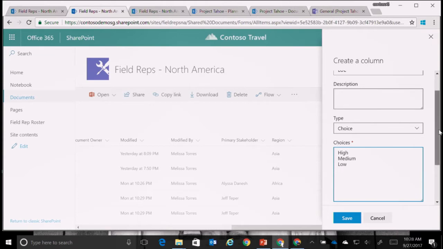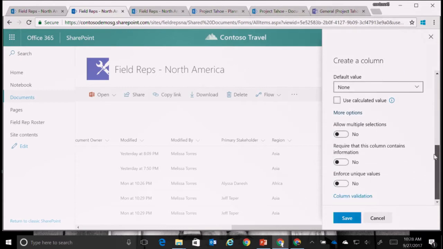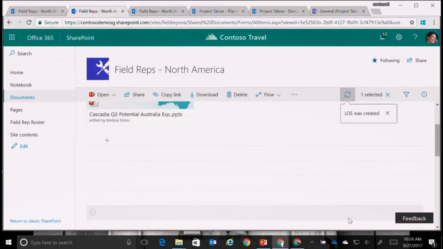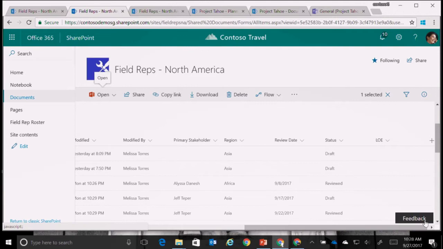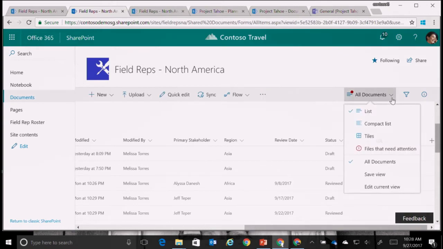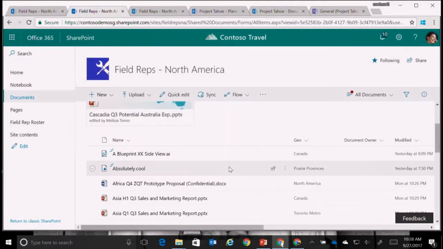low. And you can see, again, right in the modern column creation experience, in line I can configure this column. I can always go back and edit this later. And once I'm happy with the configuration of the column, I can click Save, and it will show up in this particular view. Now I can modify this view, I can move columns around, I can go back and make edits, add additional columns. When I'm happy with this particular view, I can save the view for everyone to see, or I can save a different version that people can select.